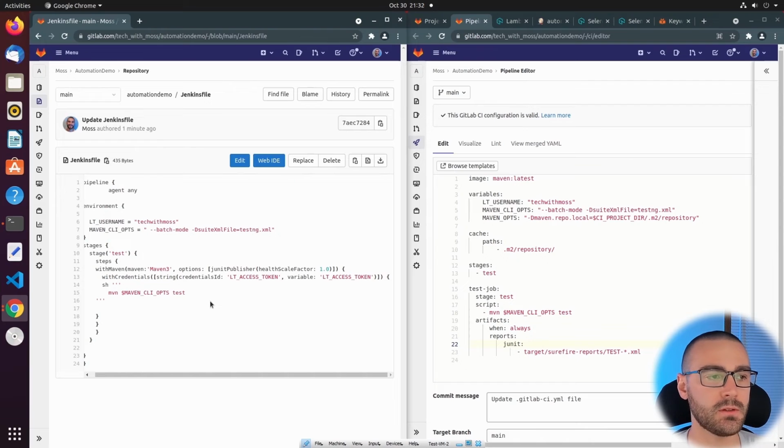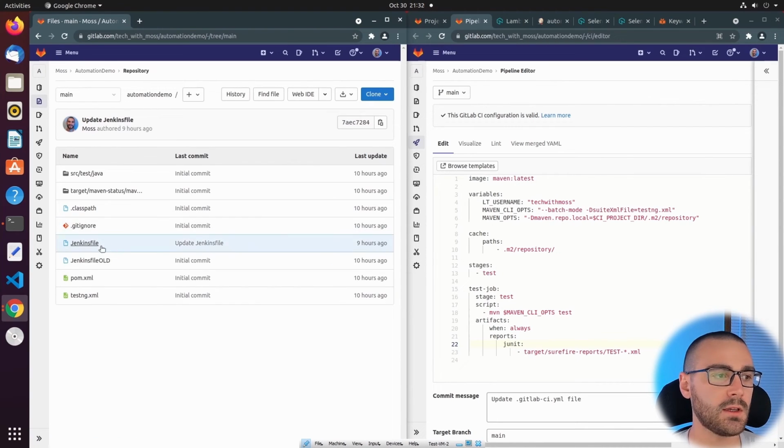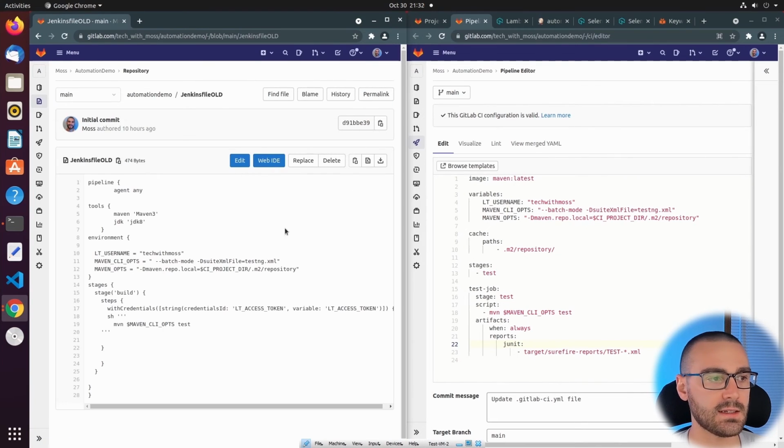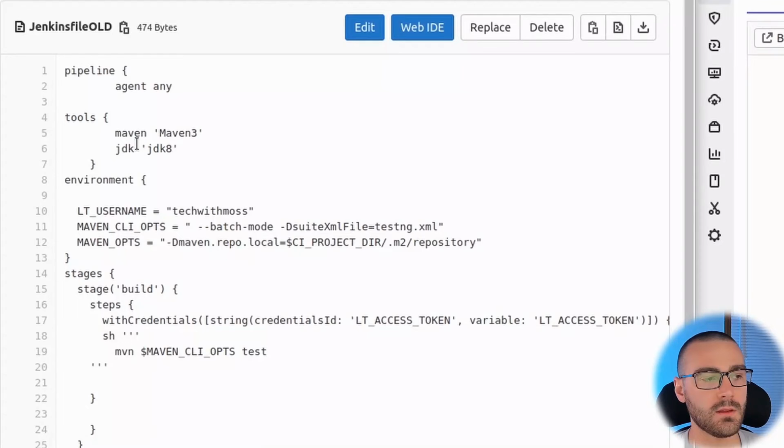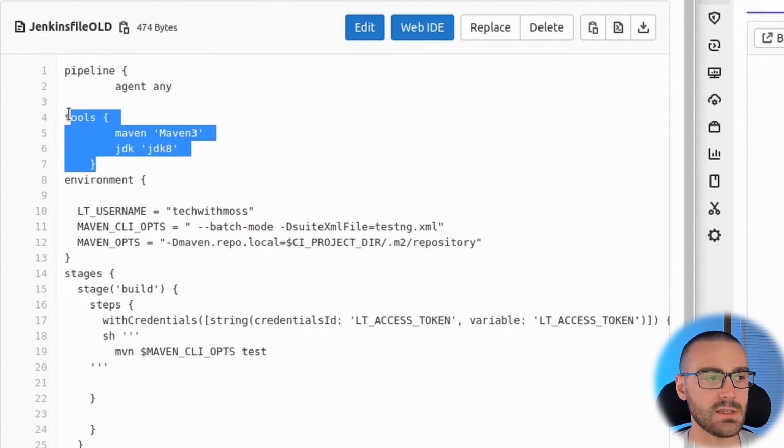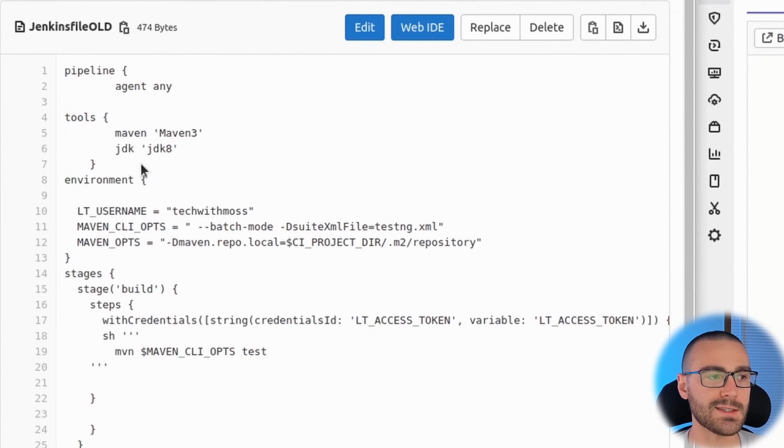And I have an alternate version of the pipeline in this repository as well. It's called Jenkinsfile old. And if we open this up, the first difference that you'll see between the two Jenkins pipelines is that here I'm using the tools directive to specify a Maven installation and a JDK. And I'm also specifying the Maven options environment variable as well.